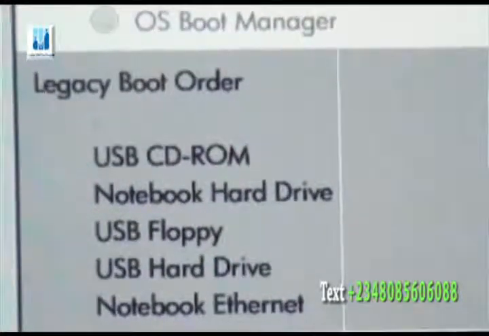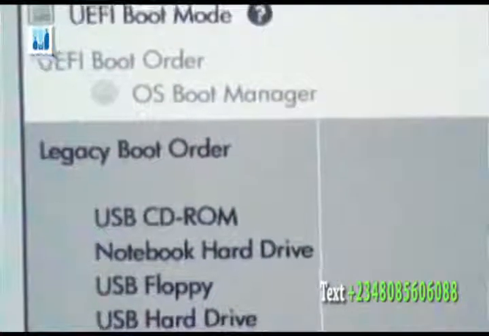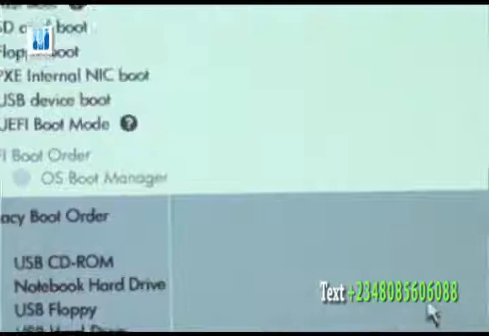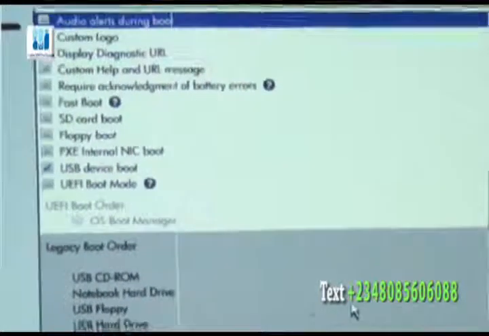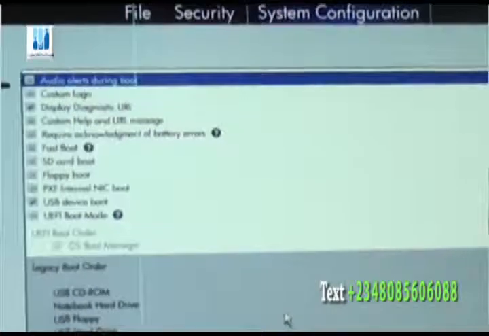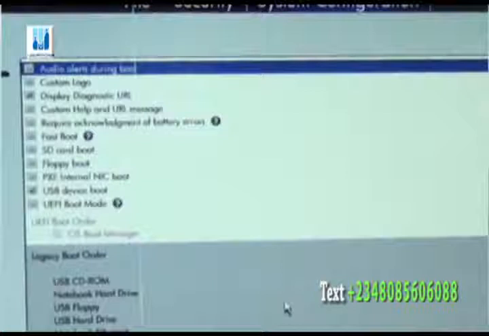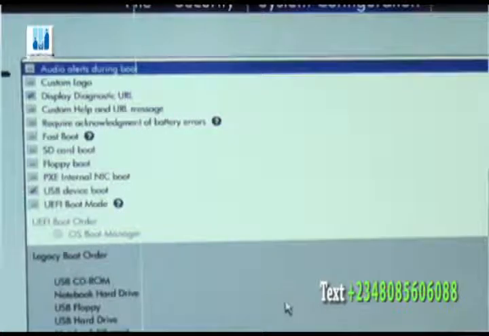Once the computer boots, it will first of all check for a bootable device in my CD-ROM. Then if it is there, it will start booting from there. But if it doesn't see one, it will proceed to boot from my hard drive and load my operating system. My interest right now is to boot from my CD-ROM.